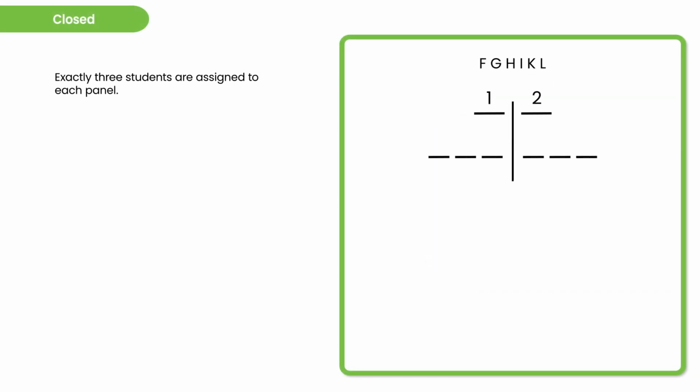Is it open? In a closed game, right, we might have something like this. If we have a closed game, if we know how many players go to each team, go ahead and use slots to pick that early. That way you have the structure of the game that you can work within.